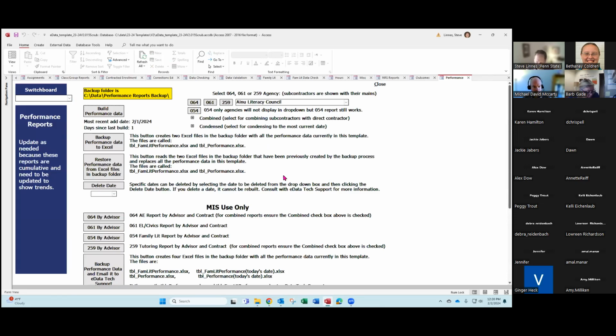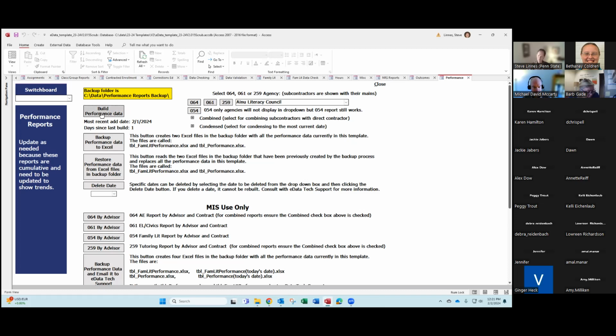It looks very similar. The biggest change is we have a new backup folder, which we're going to talk about in detail after this. But I put it in yellow here to give you a heads up because this is new. It's been going to your documents folder, and because of something from Microsoft that isn't quite working like it used to, we've had to change it. So that's new. Everything else is the same.